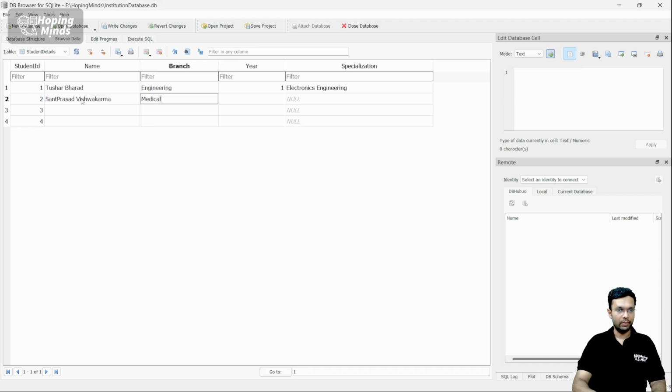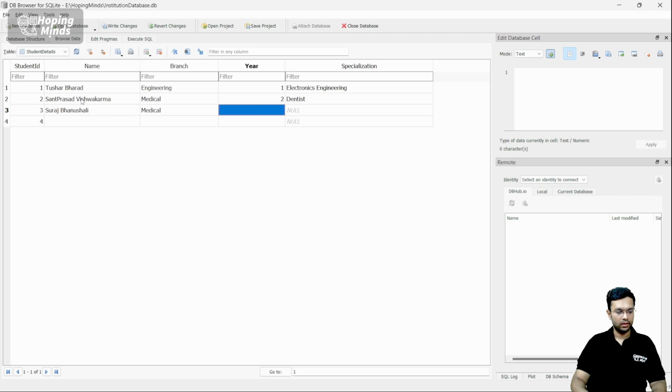He is pursuing medical, presently in the second year, and he is going to be a dentist. Followed by, let's see, Suraj Bhanushali, who is again pursuing medical.